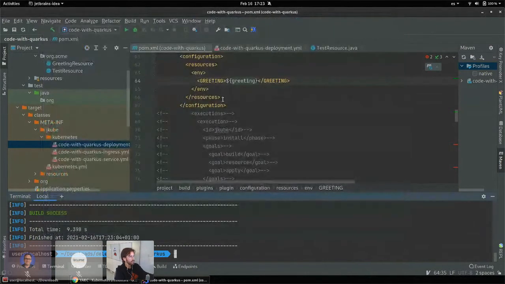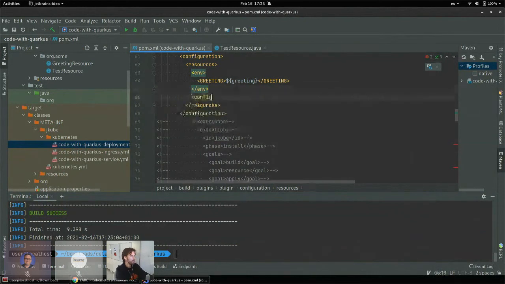As I told you, there was also another way to configure things, which was by using resource fragments. So the next thing I'm going to do is provide another variable, but in this case using a config map. I will define the config map in the XML configuration.